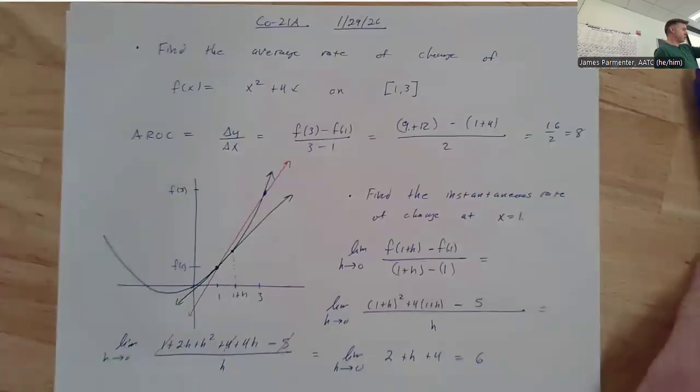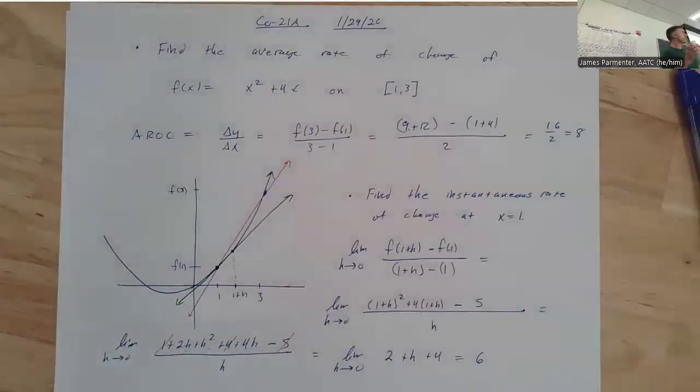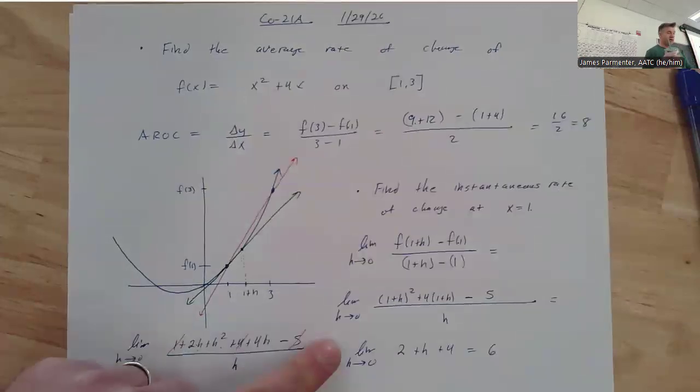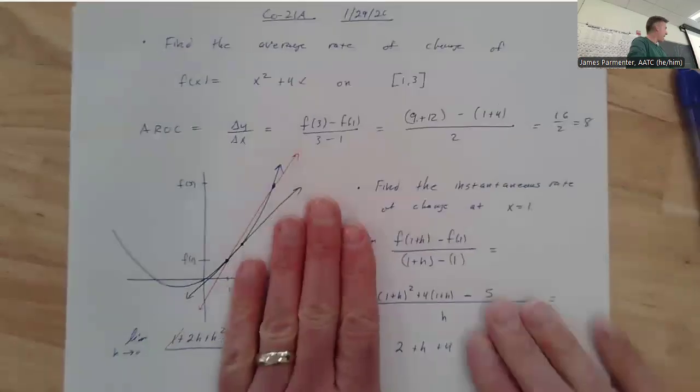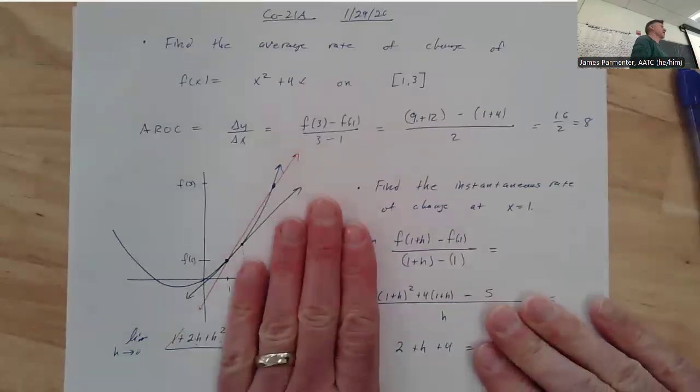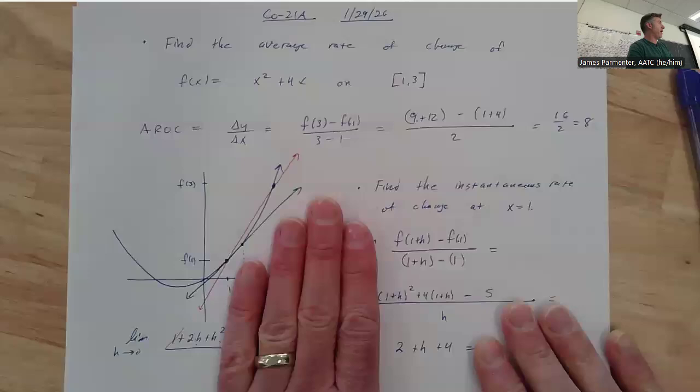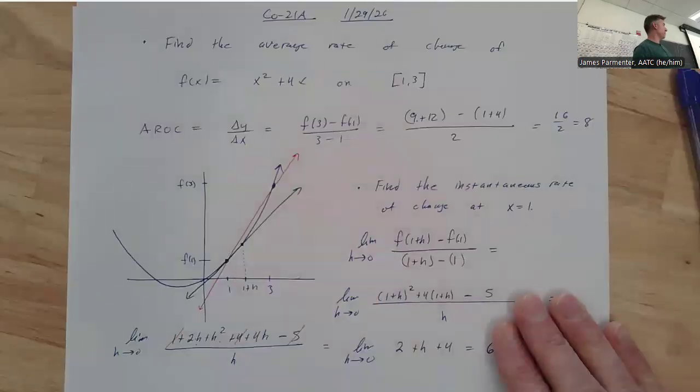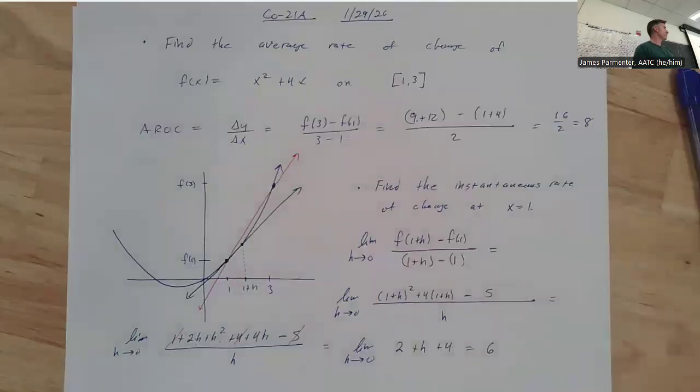Fair question. Other question? Yeah, sure. We can talk about it. Because on the thing, they asked for the average rate of change in ours, but they gave us 3, 3 plus h. So they're definitely building you up towards this, right? So basically they're having you find that first, the 2 plus h plus 4, which is 6 plus h. And then after you found that, then you're letting h go to 0 if you're finding the instantaneous rate of change. Yeah. So it's a good question.